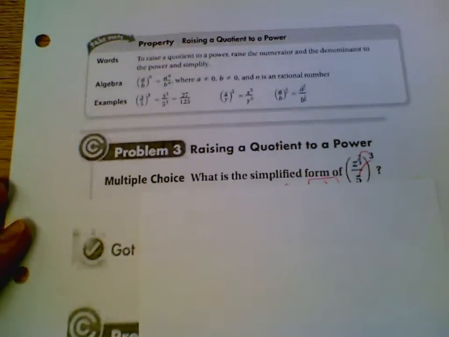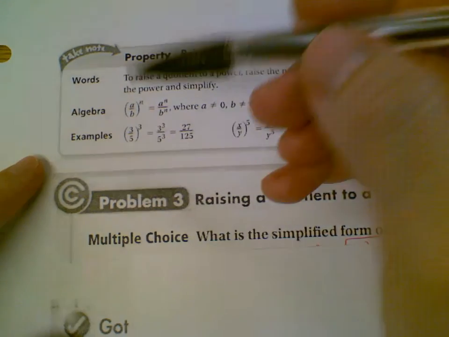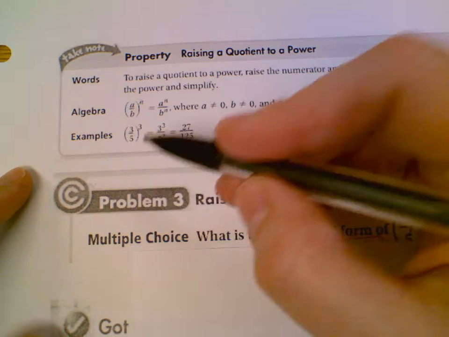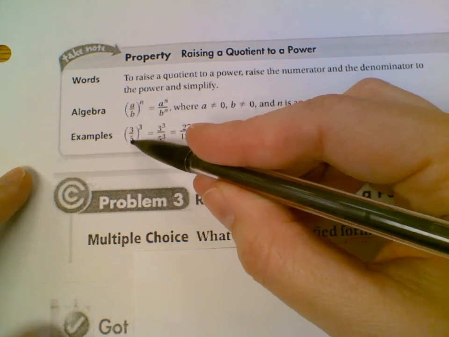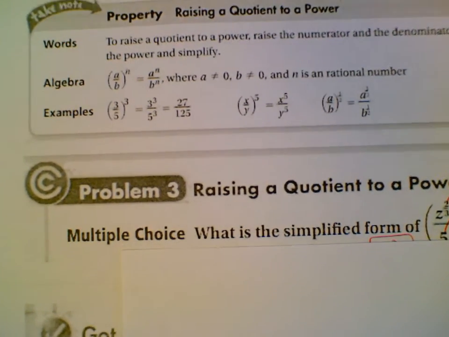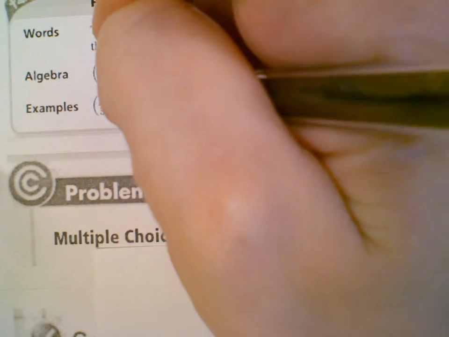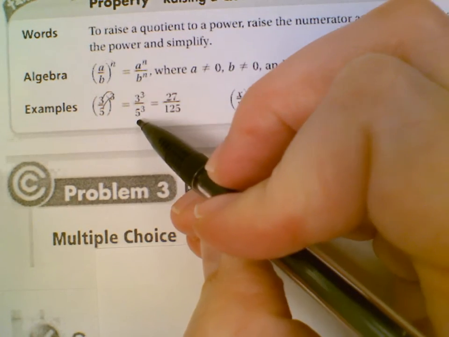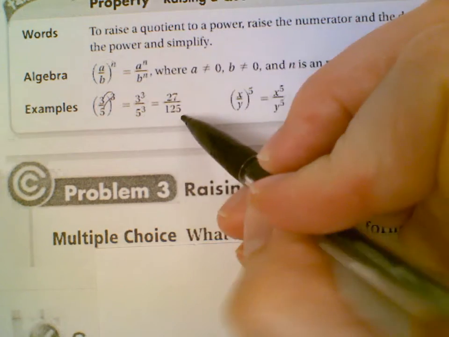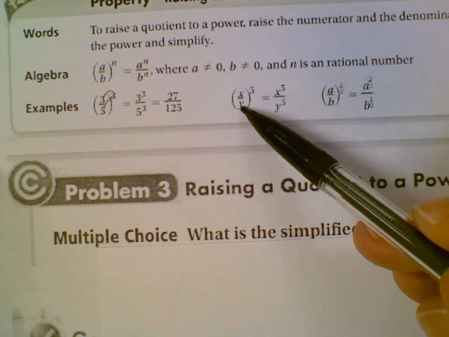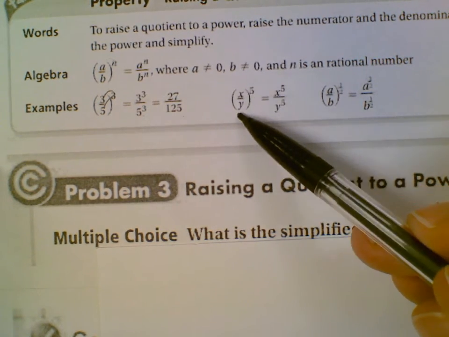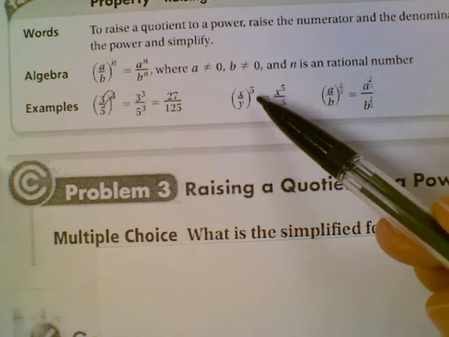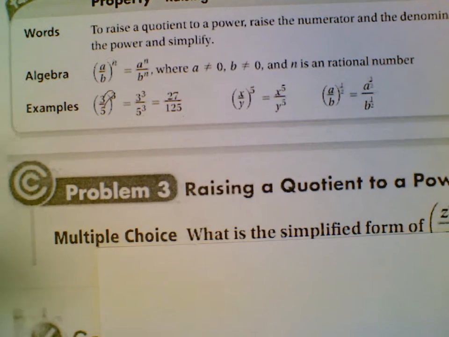So just like before, when you have an exponent on the outside of your parentheses, you need to distribute that exponent to everything on the inside. So for example, when I have 3/5 raised to the third power, I'm going to distribute that exponent of 3 to both of those. So it becomes 3 to the third and 5 to the third, and then simplifying those powers. Same thing here with my letters. I'm going to distribute that 5 to everything, so I have x to the 5th and y to the third. We've done this before, but it wasn't in terms of a fraction, so now it is.